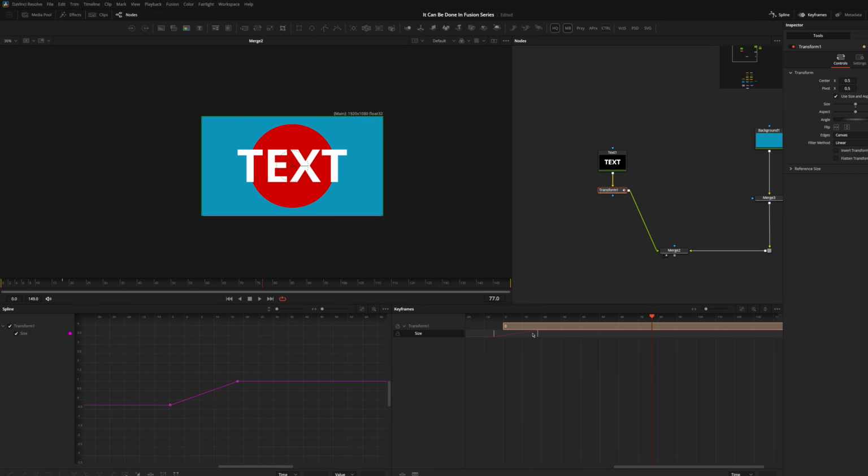You can also hold the control key. You can select a keyframe and duplicate it by holding control. Let's place this back at 0, and let's place this back at frame 15. And now we're going from 0 to 1. This is not exactly 1, so what I'm going to do is click this little dot right here. This resets the value. You can also double click to reset, but that will remove all the keyframes.